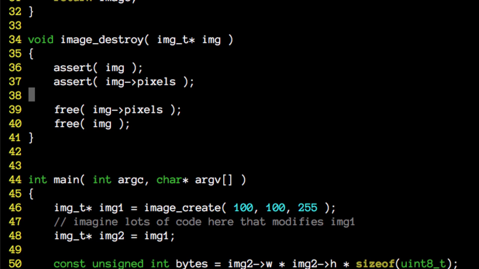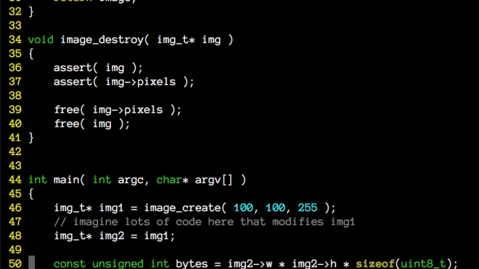So image_destroy here is going to take the memory associated with all the pixels and free it, and then take the image pointer, which is pointing to a struct of type image_t, and free that. So notice that there are two mallocs, this malloc and this malloc, and now there are two frees, this free and this free. So keep in mind that we have a create that does two mallocs, a destroy that does two frees.